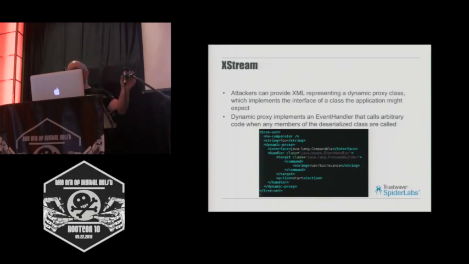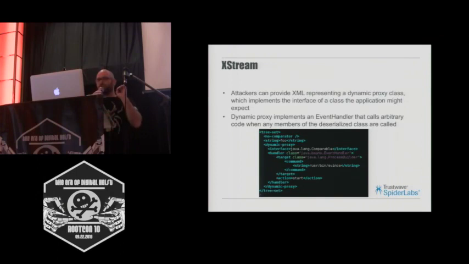So, what can you do with these dynamic proxy instances? Well, here's an example. So we have a tree set, right? A tree set is just a sorted set. And inside of that tree set, we have an object. So it's just a tree data structure. We're storing an object in that tree data structure, and it's going to implement the comparable interface. So anything that's in a tree set has to implement the comparable interface so that you can compare the objects to one another and sort them from A to Z or however you want to sort them, right?